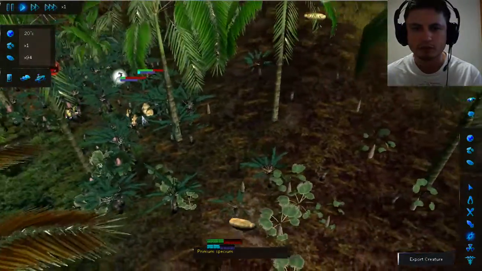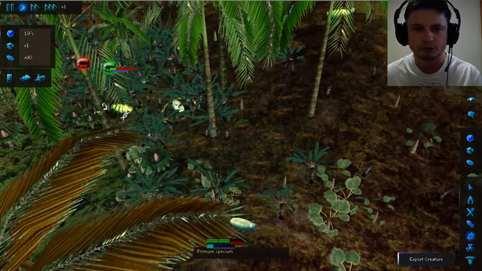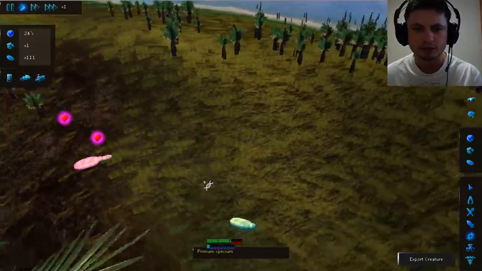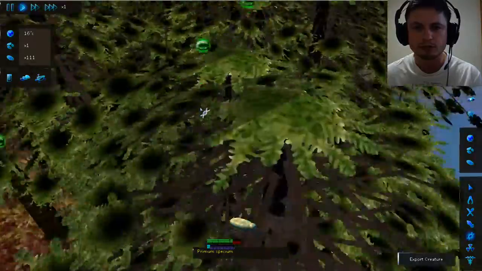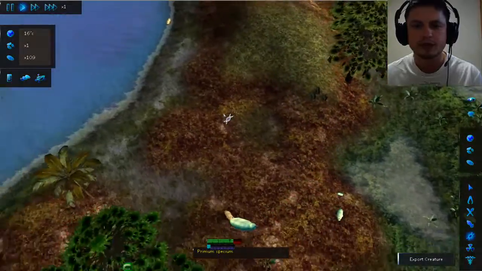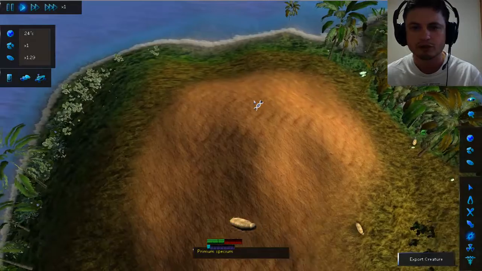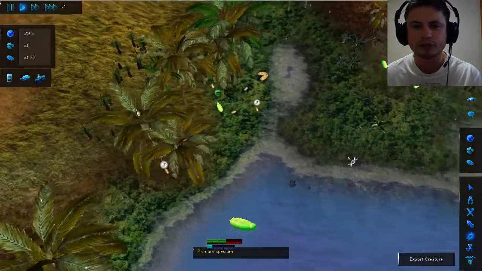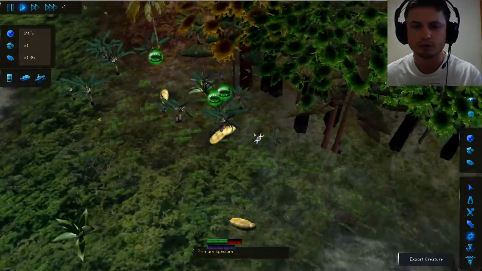So I'm going to... Oh, there's some love going on here. I'm going to take this guy and splice him with this guy. And I'm going to take this guy and splice him with this guy. And there you go, love time. And they will mix and shuffle their own genetic material and create a new species, with a combination of their genes. Now, because this is still more or less similar in terms of genetics, it will take a while for them to develop into a variety of species.